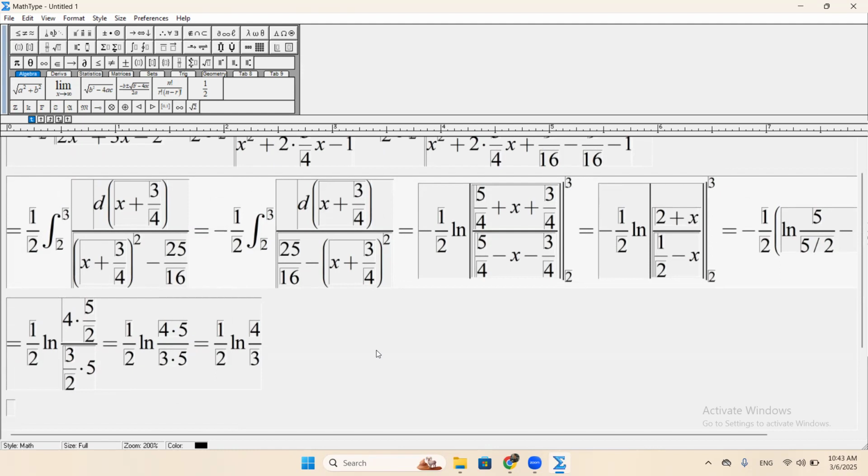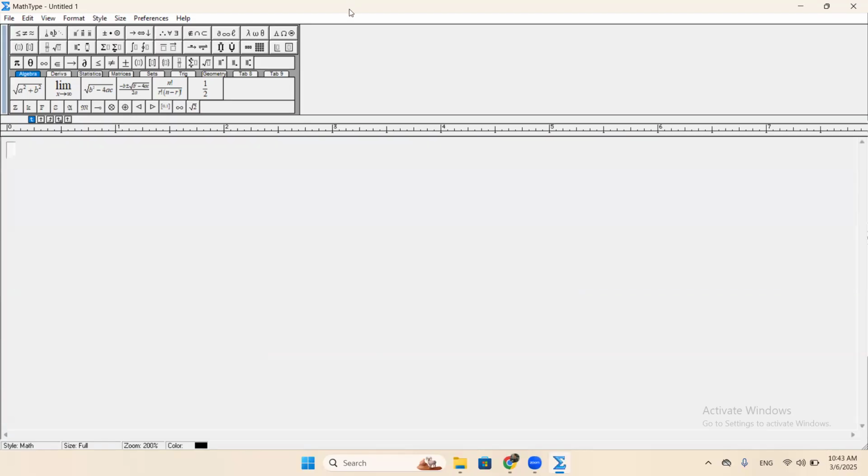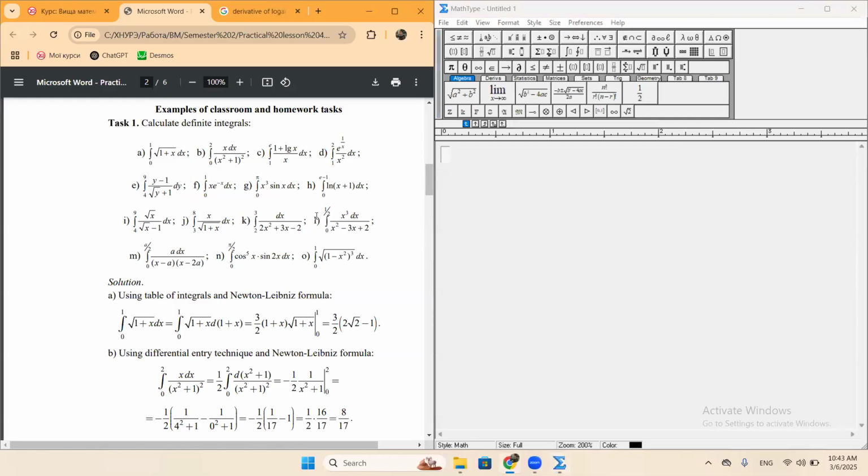That's why you shouldn't skip steps when doing your individual tasks. As everyone sees, it's not always good, it can cause mistakes or misunderstanding. Okay, I will skip L because it's about extracting an integer part and so on. This is integration of a rational fraction that you already know. And now let's move to M and remember the method of undetermined coefficients a little bit.